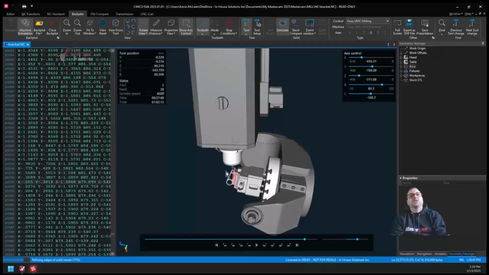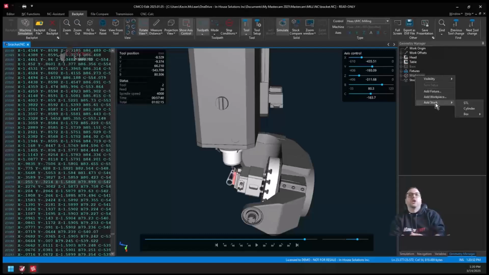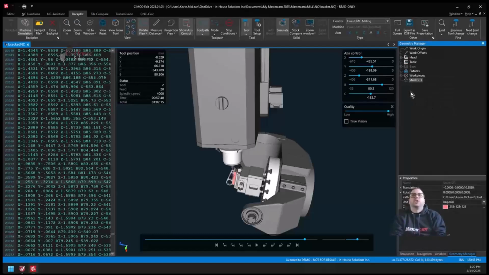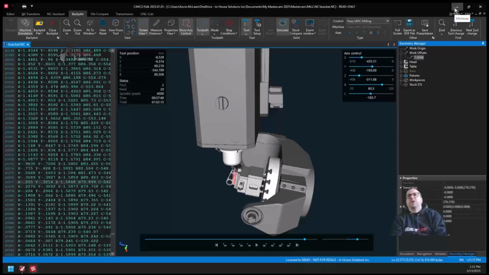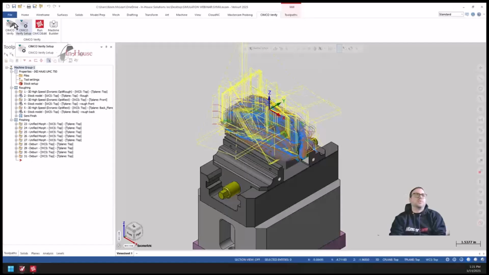But you can definitely use this if you just open a G-code and you use this menu here on the side to add fixture, add workpiece, add stock. You can define your stock, change your different values and everything, define your work offsets on the machine. So you can play with your work offset from the machine model and everything. So you can use it as just a basic G-code simulation, but when tied in with Mastercam, it just becomes a bit more easy.